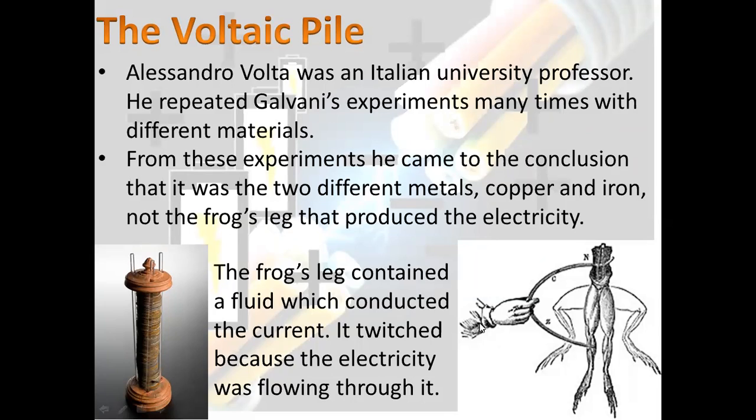All right, the legs were moving up and down because of the flow of electricity. A similar flow of electricity is in our bodies when we move our body parts, when we run, when we move our hands, raise our arms and legs. So this is quite similar to us as well. So he was able to identify the main point that he concluded: it's not animal electricity, but it is the conduction of electricity in the animal body.